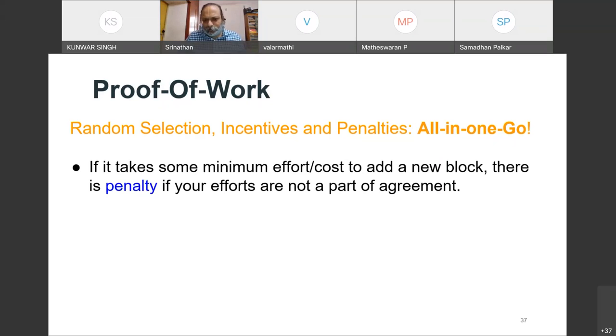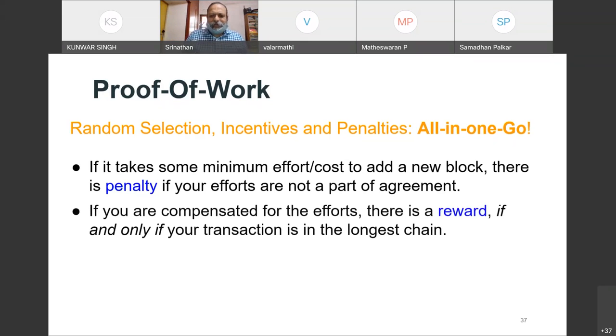Now, is proof of work the only way to give penalty? Not necessarily. You can directly collect penalties. Notice that proof of work is going to give you random selection and penalty together. So it is interesting. But if you split the protocols, you can collect penalty even without proof of work and so on. But notice that, let us focus on how Bitcoin works. So I'll look at proof of work first and understand it in depth. So you have to give proof of some work. What work? Let's see what kind of work it is.